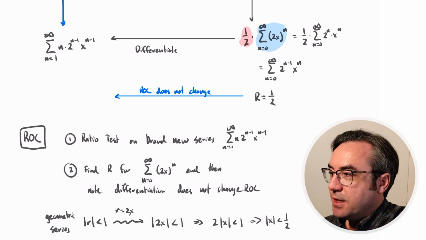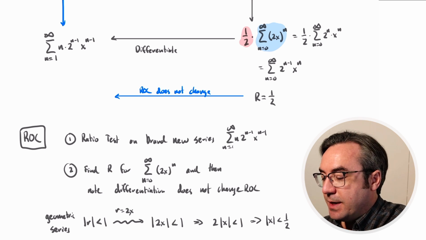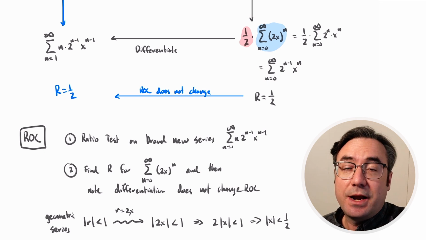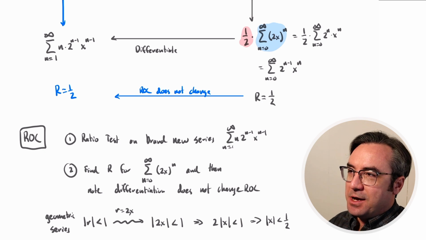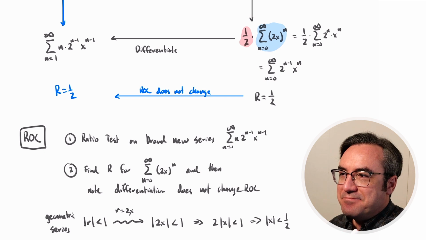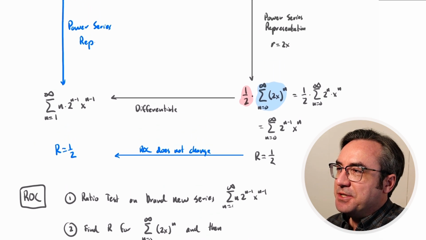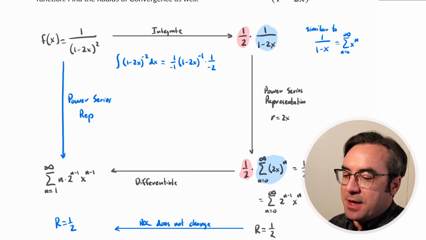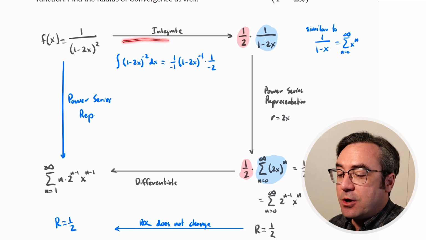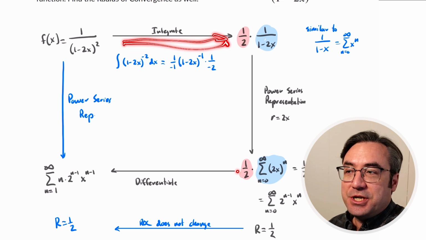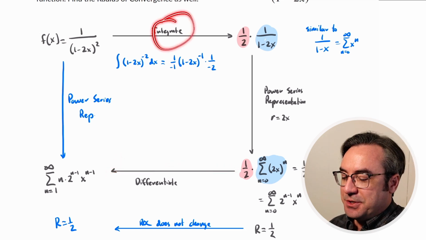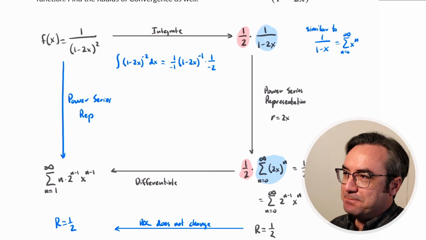Differentiation works really nicely with power series. So that means the radius of convergence for the power series we're actually interested in is also 1/2. These are kind of fun examples where you get to do a little bit of integration and differentiation. In class, we'll see another one where we have to start with differentiation. And if we're starting with differentiation, to work backwards, we're going to integrate. So you're always kind of undoing your previous work.